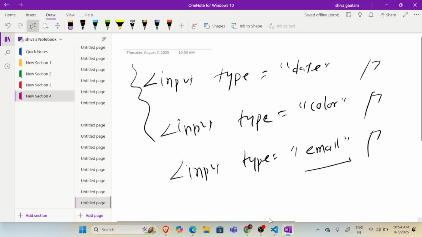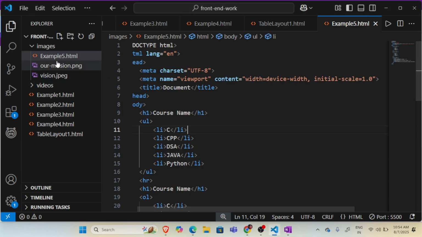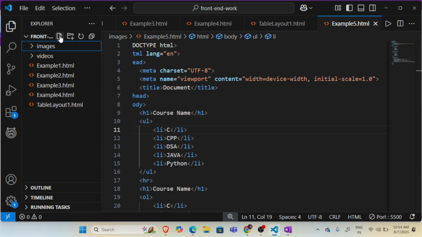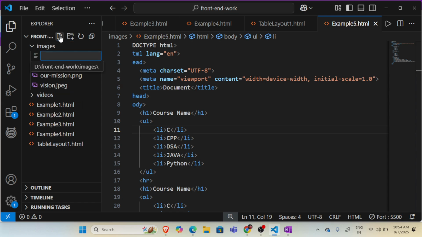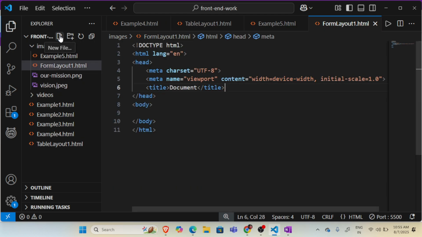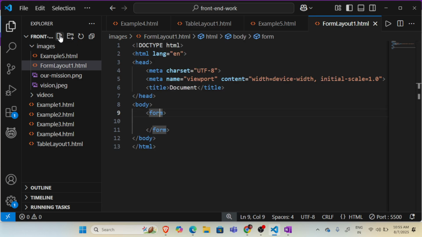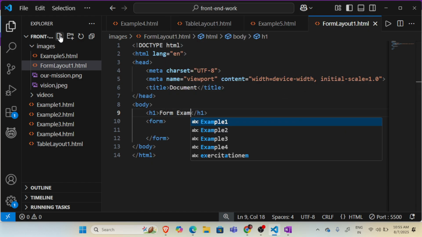So here I am creating one form to contain all these fields. I will name this form layout 1 dot html. Simply I will go there and mention the form tag, and I am creating an H1, form example.